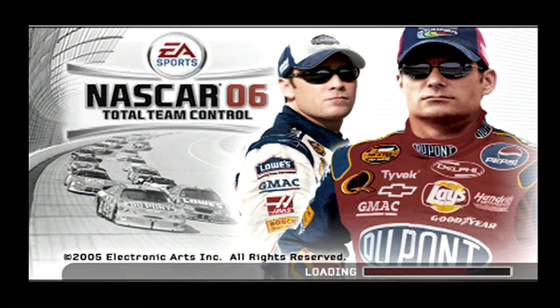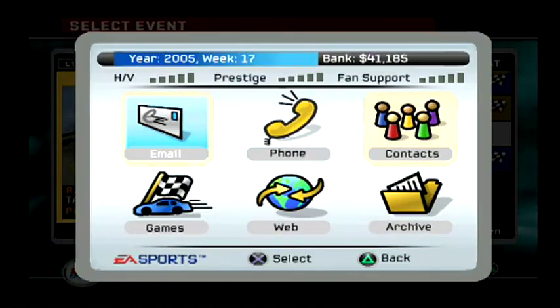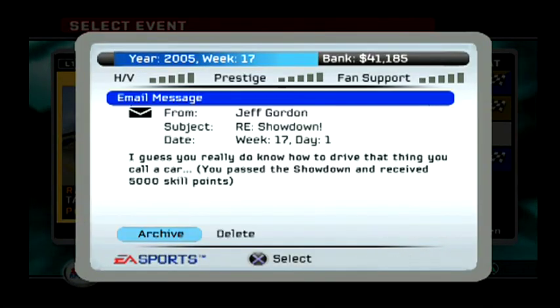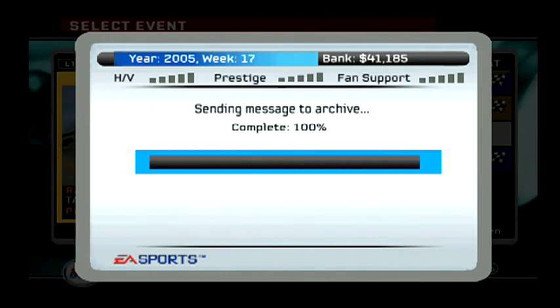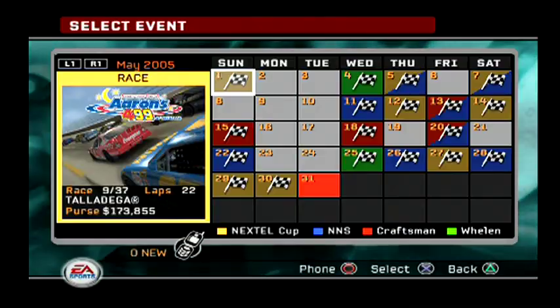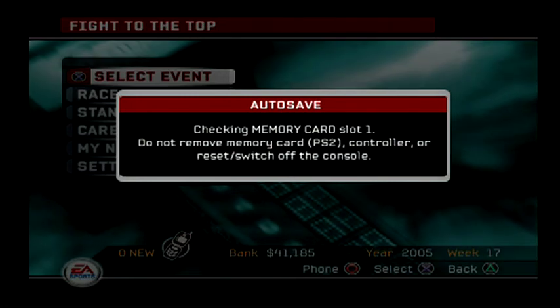This is an older game, so I know a lot of you haven't played it. So I'll definitely try to show you the ins and outs of things. But first we got a notification, probably from Jeff Gordon. Yep, I guess you really do know how to drive that thing you call a car. Well, alright then. Appreciate that. But here we're going to do the autosave and I'm going to show you what we can spend the skill points on.